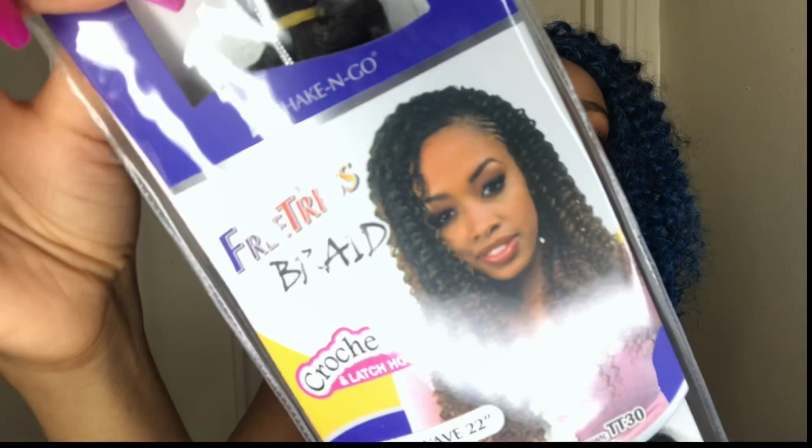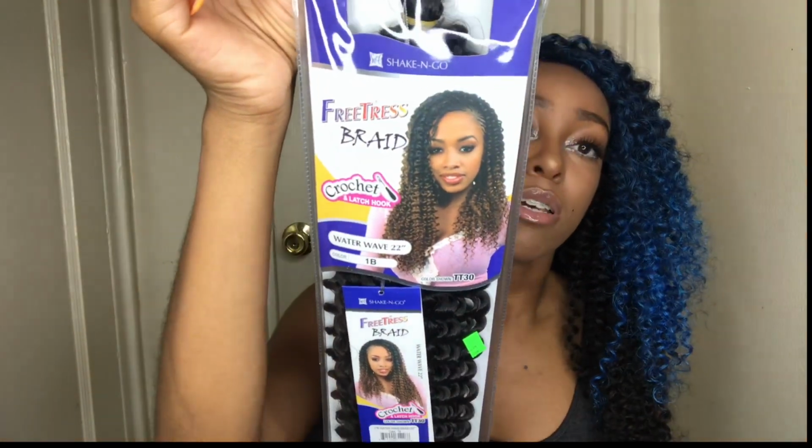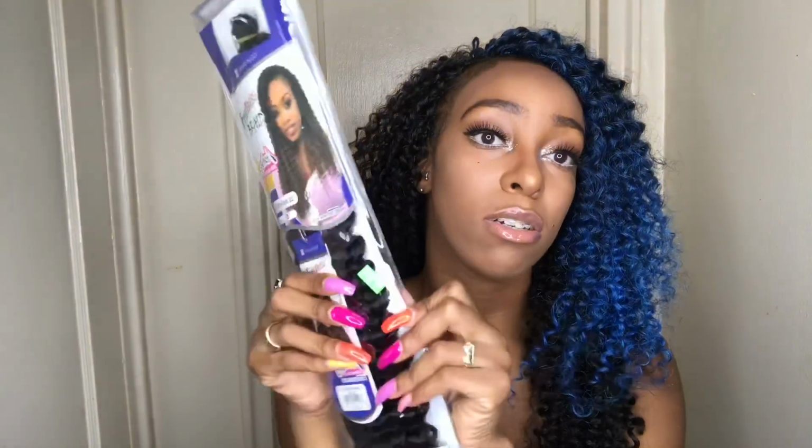I do have different color hair this time. I have some blue and some 1B hair. This is the hair that I'm going to be using. This is the hair I always use. I always use Freetress braiding hair every time I do my crochet. It's the only kind that I'm used to using, so I recommend it. It was $5.99 for each pack at my local beauty supply store. I'm pretty sure that price varies depending on where you're getting it from.